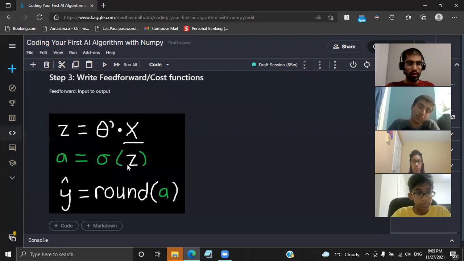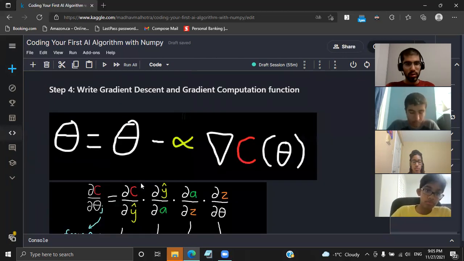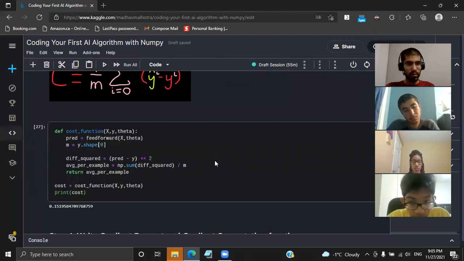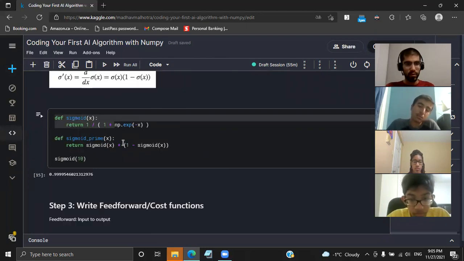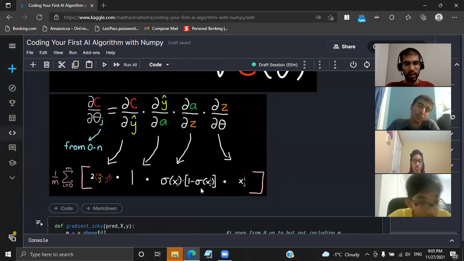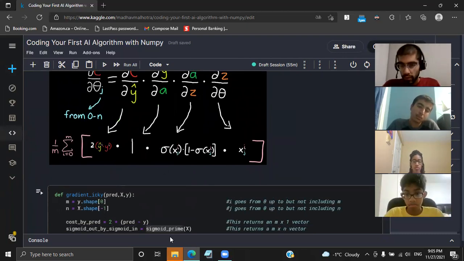Remember, sigmoid function, output is activation, input is the weighted input Z. So I got sigmoid out by sigmoid in by just taking the sigmoid derivative function that we defined earlier. Remember we did that up here, sigmoid prime. So it's just calculating that again. It's done it for all of the examples. We're going to loop through it later. Cool.